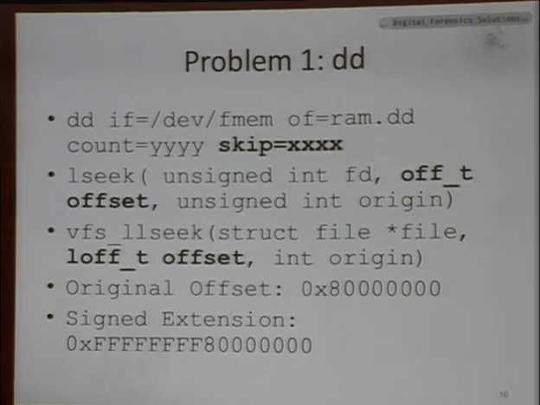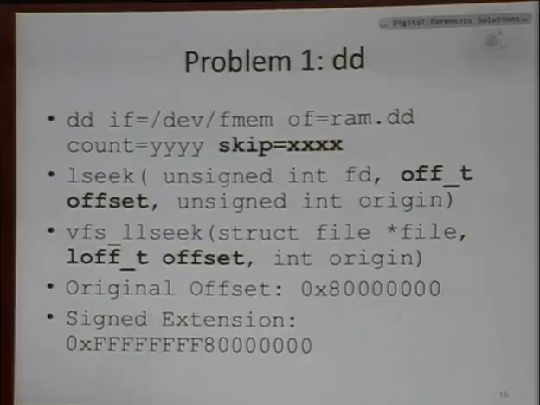So that means if we're passing an original offset that's something like hex 800, a bunch of zeros, and it gets translated from a 32-bit integer to a 64-bit integer, since that 8 in binary starts with a 1, when it gets sign extended, instead of getting a bunch of zeros, an 8, and a bunch of zeros, we're going to get a bunch of Fs, an 8, and a bunch of zeros, because it's just going to sign extend it and fill all the areas with 1s. And now what we have is a really high address range that's not valid.